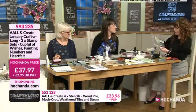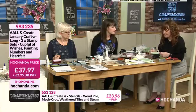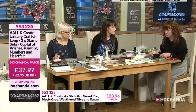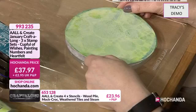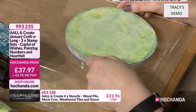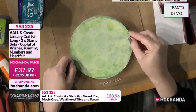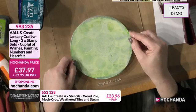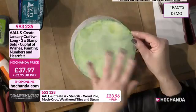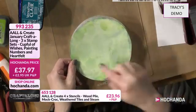Let me just show you. I've tried to think about every question that I might get. This is what happens if you add too much paint. Can you see on the overhead there? It still looks beautiful. I love the background and I will use that background for something. But that's when I add too much white paint in the first layer. Can you see that it diminishes some of that colour? Because whatever you put down first on the gel press is your top layer. That's what shows first. And the colours are underneath. But that is adding too much paint. But I would still use that.